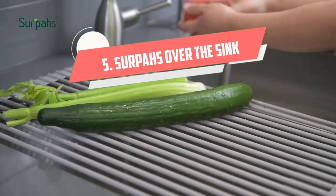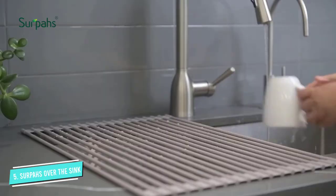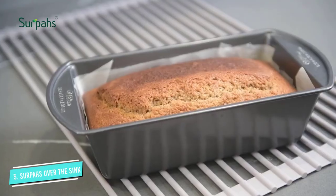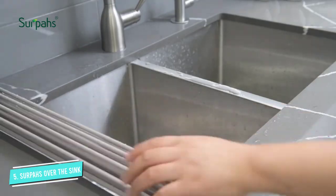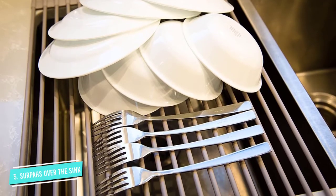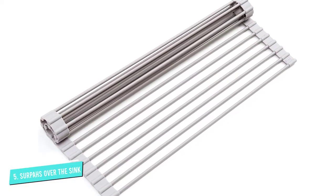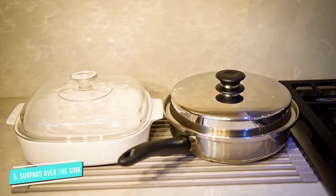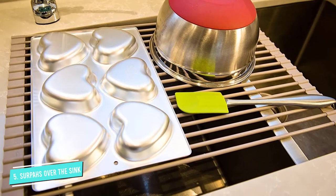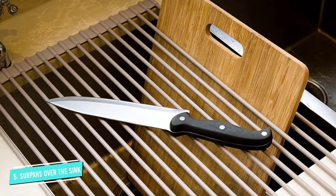Number 5: Serpos Over the Sink Multipurpose. This multifunctional piece of kitchen gear unfurls over your sink when you need a place for hand-washed dishes to air dry, then rolls up into an easy-to-store cylinder that you can slip into any storage space. It's stainless steel and sturdy enough to hold even your heaviest pots and pans. It also creates space for drip-drying your delicate china, ceramic, and porcelain items. It can become a handy place to stash clean fruits and vegetables as you're washing them at the sink. You can also use it to hang dry any of your kitchen linens like dish towels, cloth napkins, pot holders, and rags. Because its slatted design allows air to circulate, it's a good option for quickly and safely defrosting frozen items.